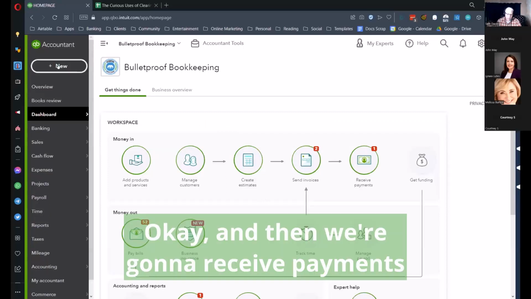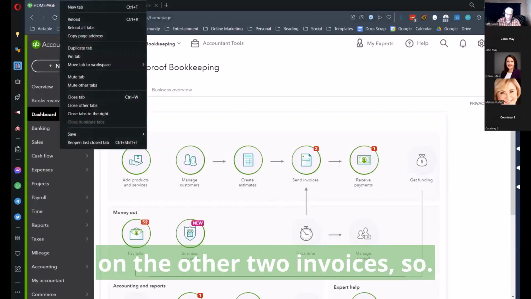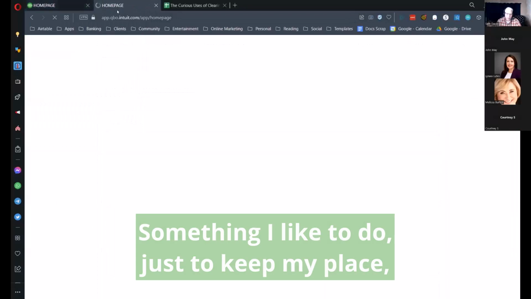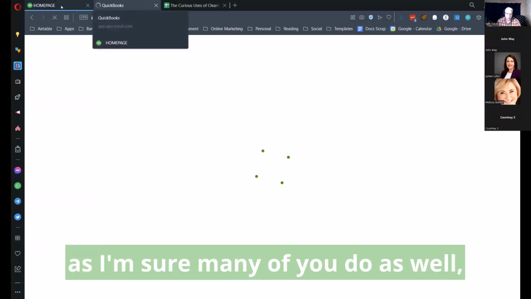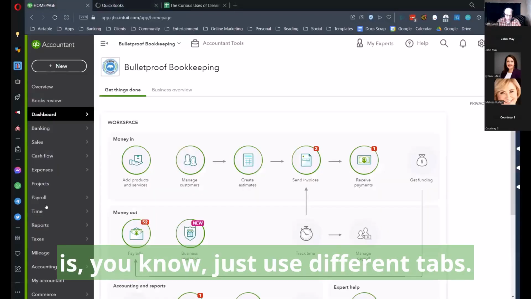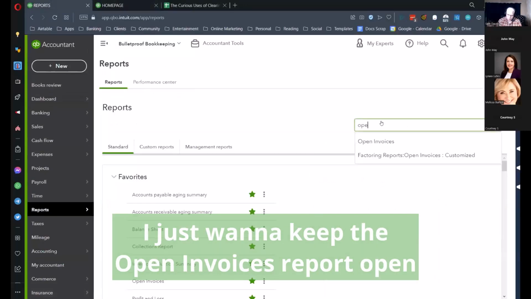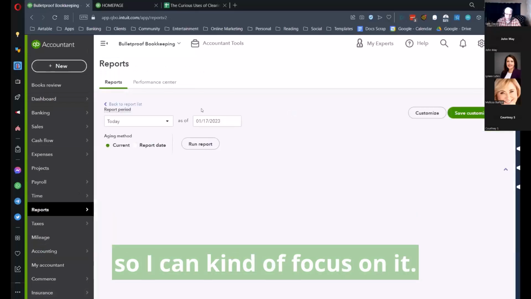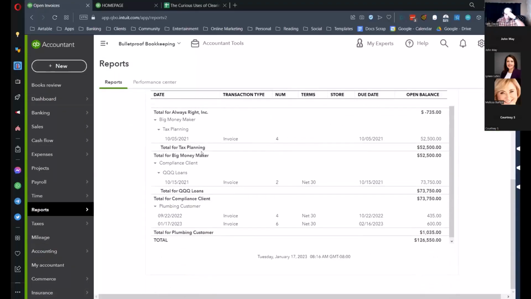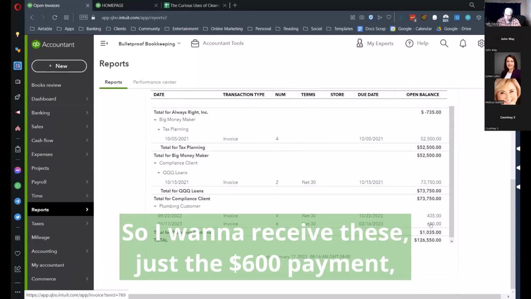Okay, and then we're going to receive payments on the other 2 invoices. So something I like to do just to keep my place, as I'm sure many of you do as well, is just use different tabs. So this way, while I'm doing something like this, I just want to keep the open invoices report open so I can kind of focus on it. There's my plumbing customer. So I want to receive these, just the $600 payment.